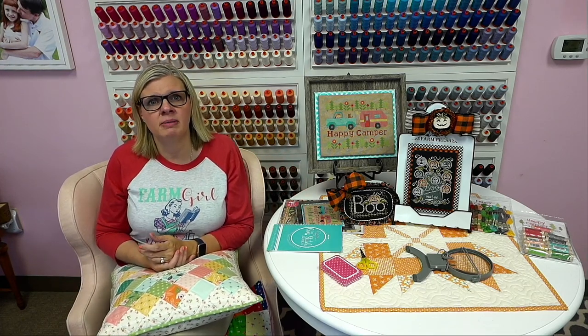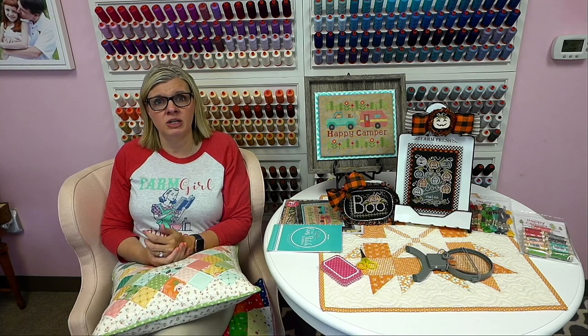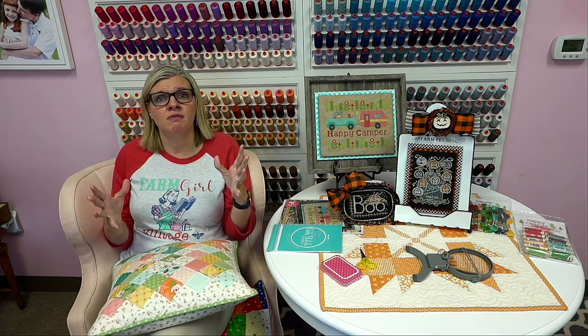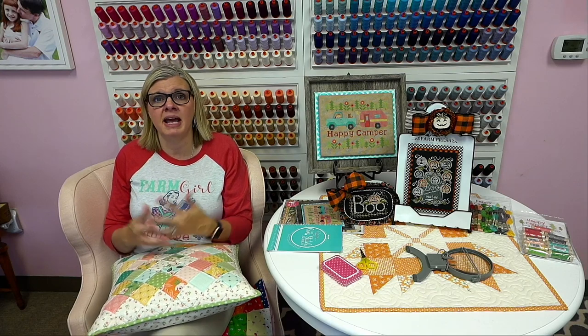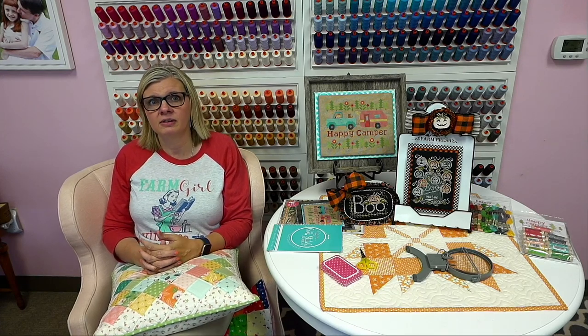All the money goes to Central Texas Make-A-Wish. Just so you know, there are 500 families every year that request a wish grant, and they are only able to grant 300 based on the amount of money that they raise from Central Texas. So if we can do 5 wishes, I mean, hey, that makes a difference. 5 out of 300, it's not insignificant. Anything you can do.